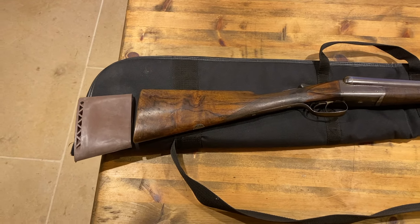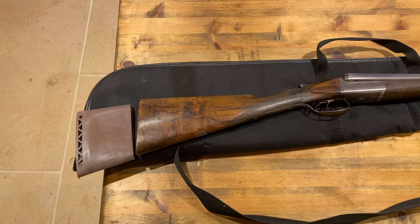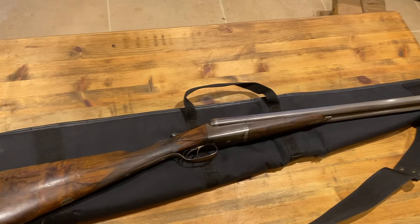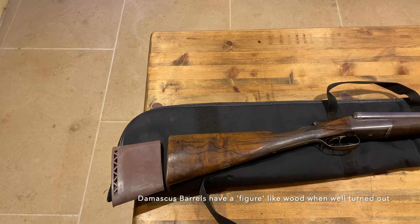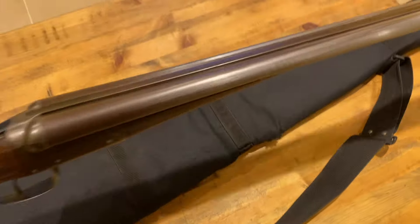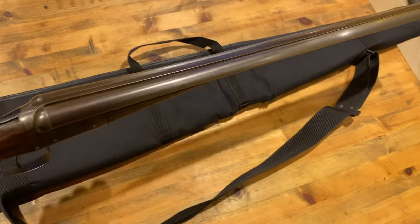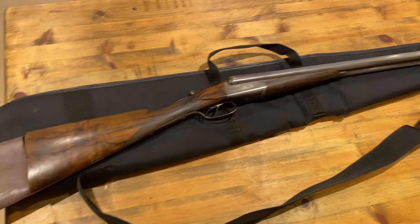So that's the plan. I'm taking it to my local gun shop today and they know a very good gunsmith in Lancashire, so it's going to go to him for the full chemical treatment. If you're interested, on YouTube go to re-browning Damascus barrels — quite interesting really. Hopefully that will bring them back from that kind of silvery braised look that it had to have to get nitro proofed, back to a lovely brown color with the Damascus figure showing back through again.